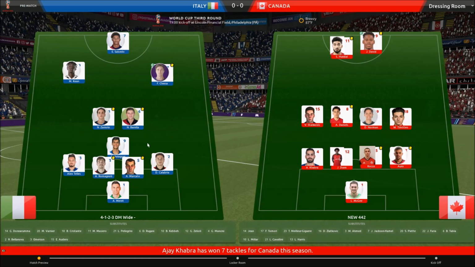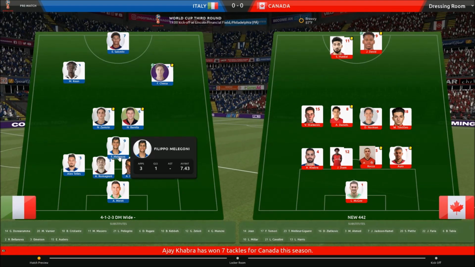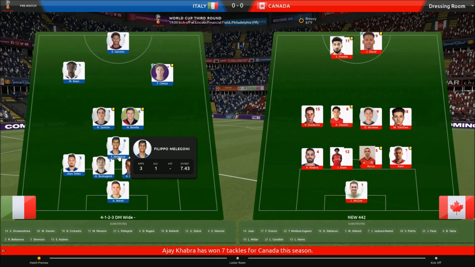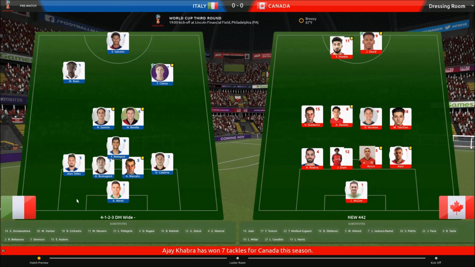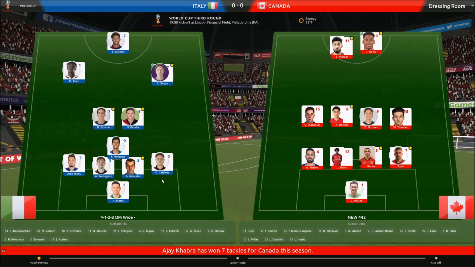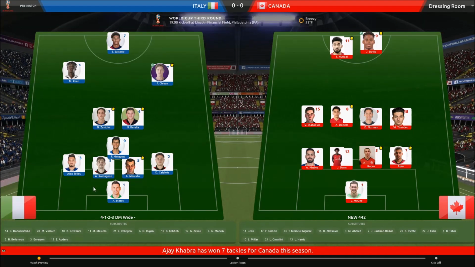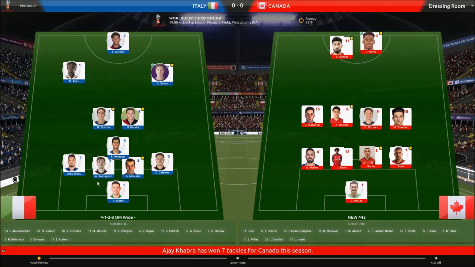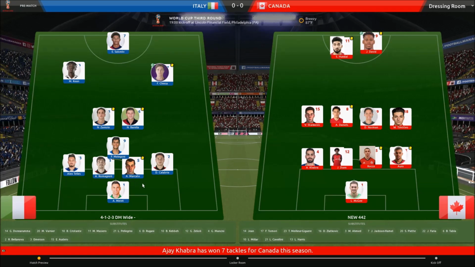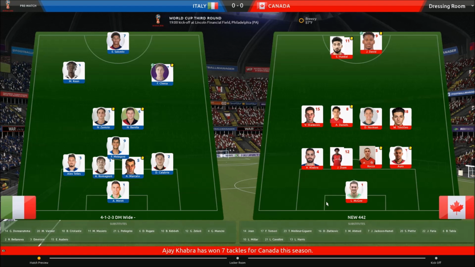Zaniolo, Barella, who's this guy? Filippo Malagoni, I don't know. 3 appearances, only 1 goal, so we don't even have to remember his name with stats like that. Anyway, Alex Telles on the left in the fullback, Calabria on the right. Why am I bothering trying to pronounce these names? Romagnoli, who knows, left back. And Mercado, right center back. Merritt in goal.